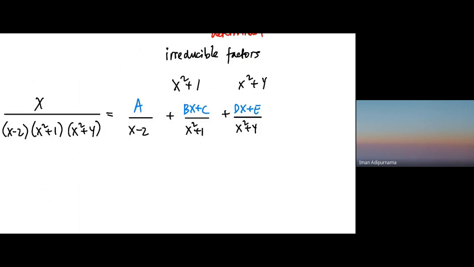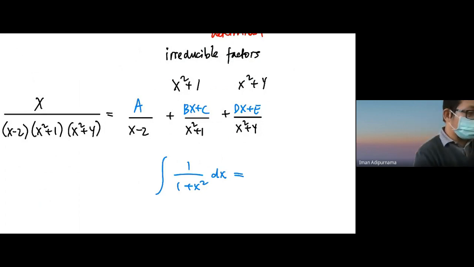The initial idea, if you have maybe good numbers that you can substitute, you can use the substitution method, or look at this x squared plus 1. What kind of integration if you have 1 over 1 plus x squared? If you integrate that, so if you have the integration of 1 over 1 plus x squared dx, what will it be? The tangent inverse, right? So to solve this, we need to have tangent inverse.